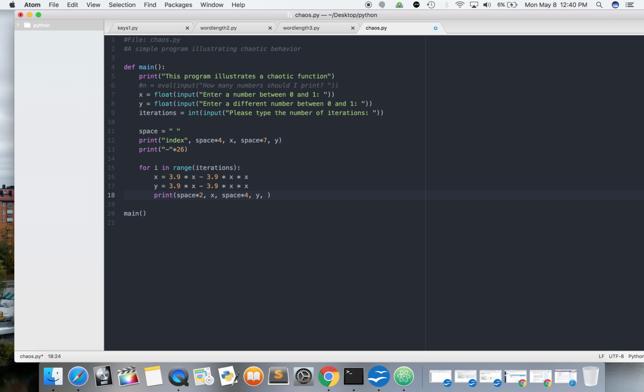No. Space times 4, then x, then space times 5, it looks like, and then y. Should be good. Should be decent. I think we're getting close.